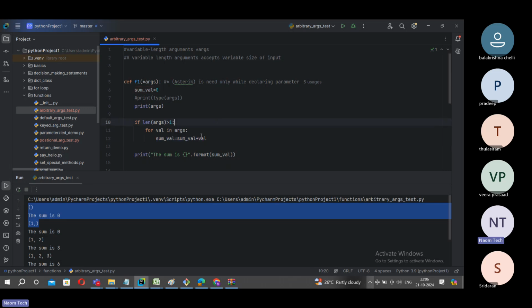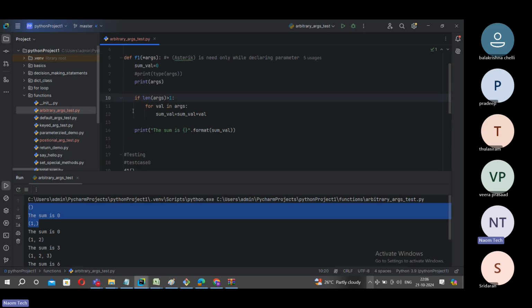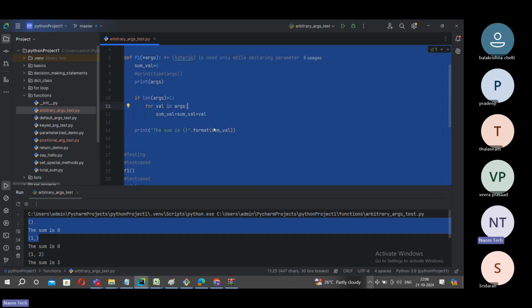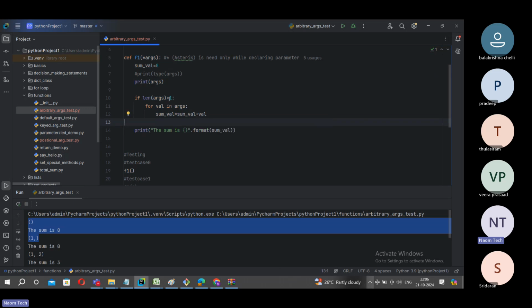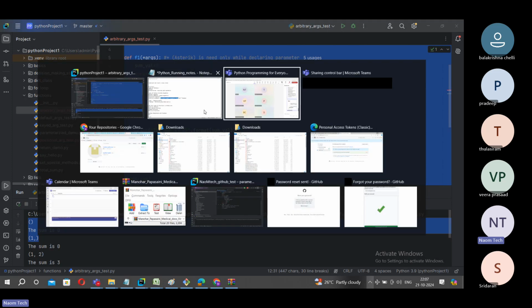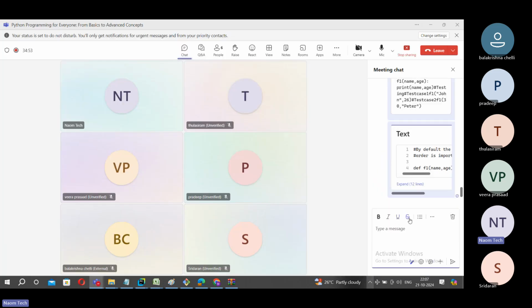So this is the quick idea, friends, where you can use a variable length argument, pass data, and do some validations on that. This is simple but very useful information. Even though this program is a small one, it has a useful tip in it, right? So if you remember that, please apply it in your development. Now I am sharing this code with you. Maybe you can test it for yourself.